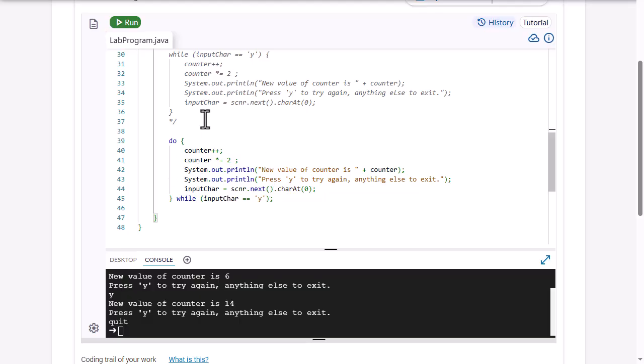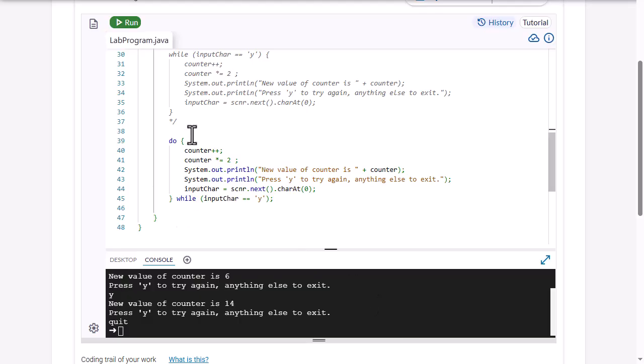So when we run it, it will blow up and not work. So always set your initial variables when you enter a loop. Make sure you have it set the way you want it to. This way you can be assured the loop is going to do the way you want it. So this shows you how you can get input and control input in a loop, whether it's from a while loop or a do while loop.